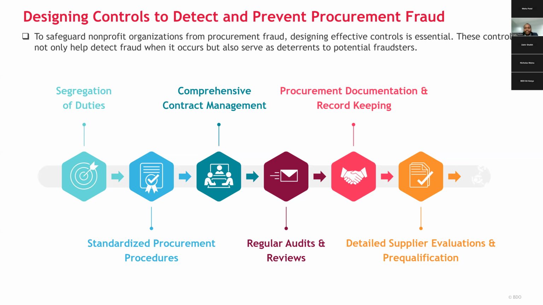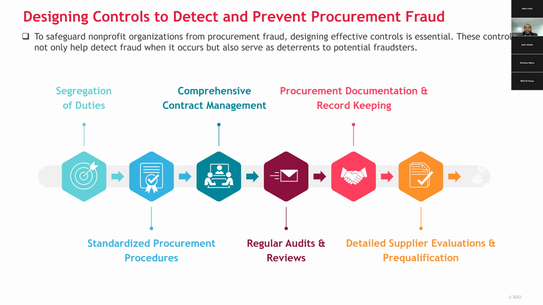And this usually ensures that you have a very clear audit trail that can be reviewed at any point in time in the future for any signs of fraud. So one, you can have a document control system. This is basically a system that organizes and stores all your procurement related documents, such as your RFPs, your bids, your contracts, and even your emails between the vendors. Even these ones are key procurement records that need to be kept. And this should allow for easy access during audit and review.